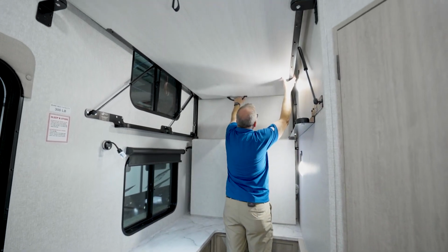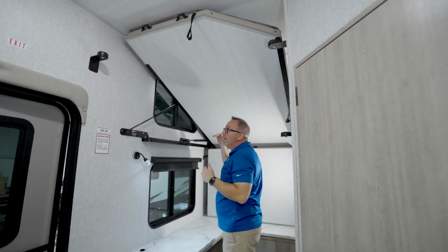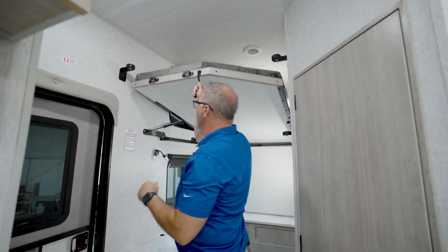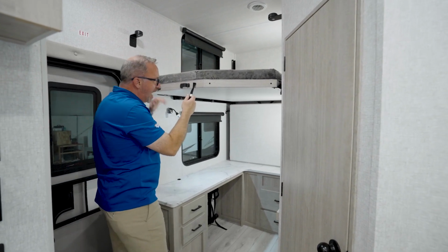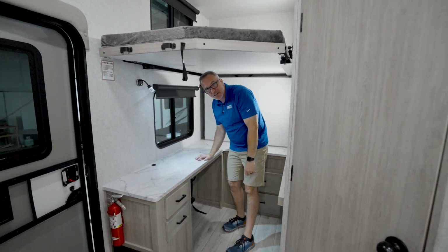Check this out. This bed system right here is so awesome because it's not on the happy jack. You don't have that chain drive with the mechanisms that could go out on you. You just pull it down. You got yourself a double bunk up top. Ladder is actually outside. But the best part about it is you still got space to sit down here and do some work if you want to.